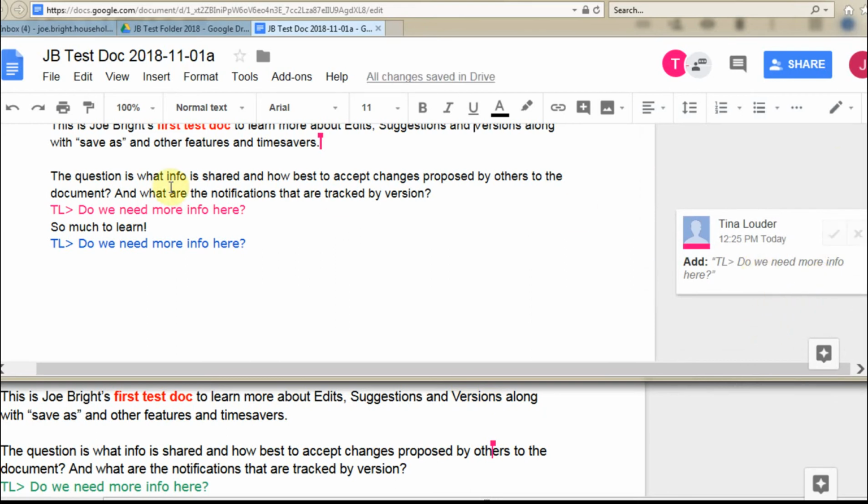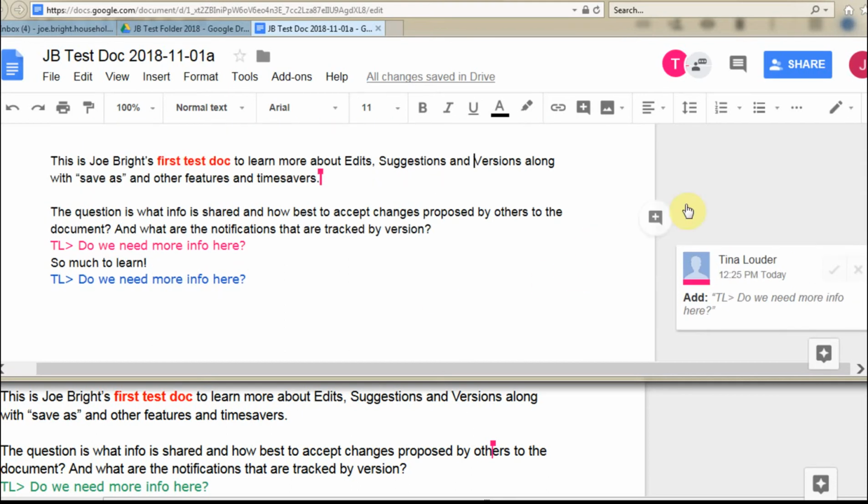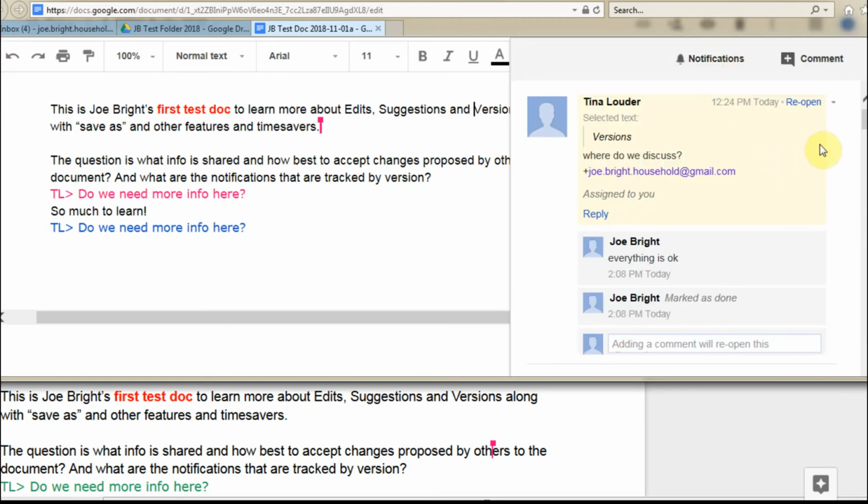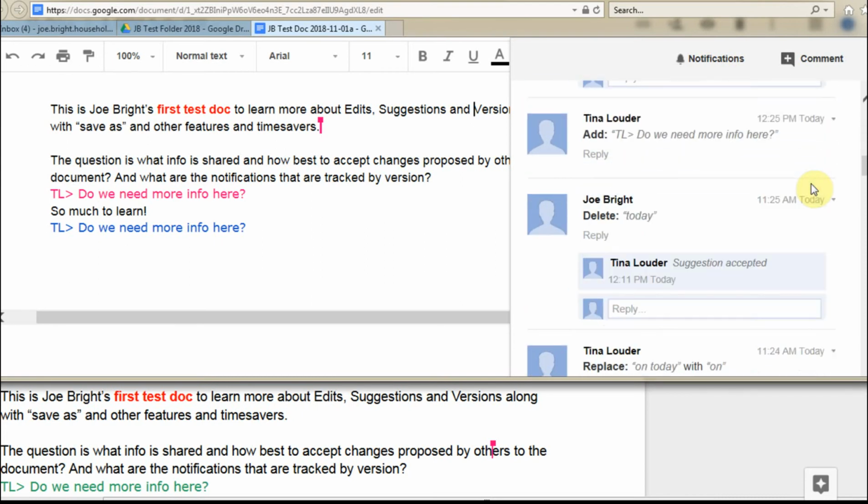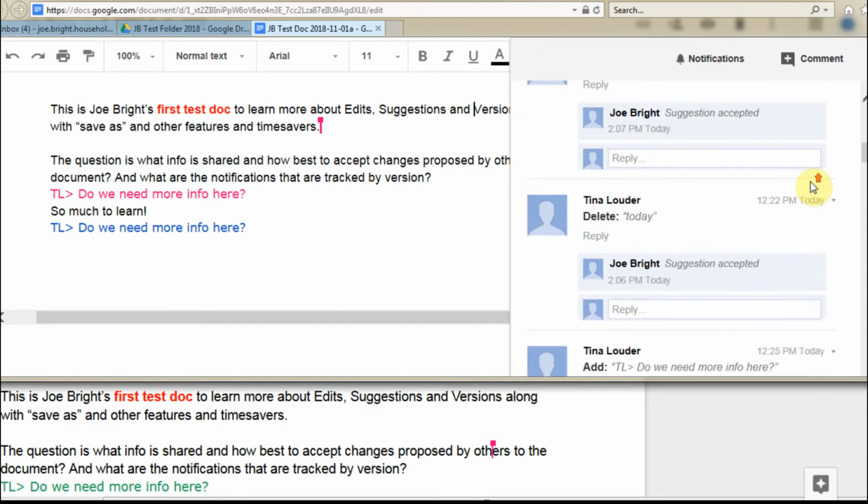And now we're left with one last one here, which is, do we need to add more information? Remember, this was the other comment that she had made. Notice that this comment doesn't have any additional information to look at. If you want to resurrect a comment that you've resolved, if you click on this button, this is the comments thread, and this allows you to reopen or add discussion items. And this is a very long list because this is all of the edits that have been made.